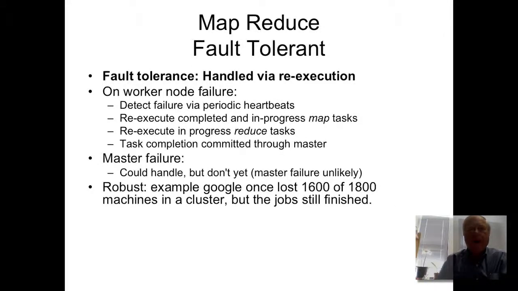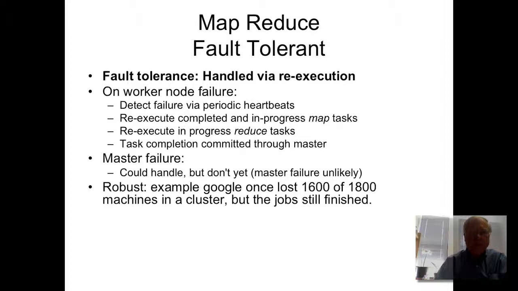Whole system is fault tolerant. Because it's a functional programming model, these programs are all independent of each other. If a machine dies or doesn't respond, the master node knows what it was supposed to be doing, and it just sends that program to another machine that has the same data and tells it to process there. And by the way, it also immediately notices that block doesn't have enough replicas, and finds a block and copies that block someplace else. So it keeps the replication factor up.